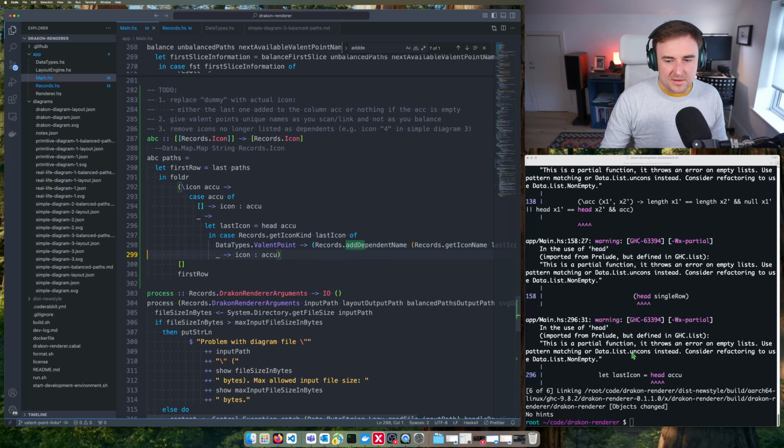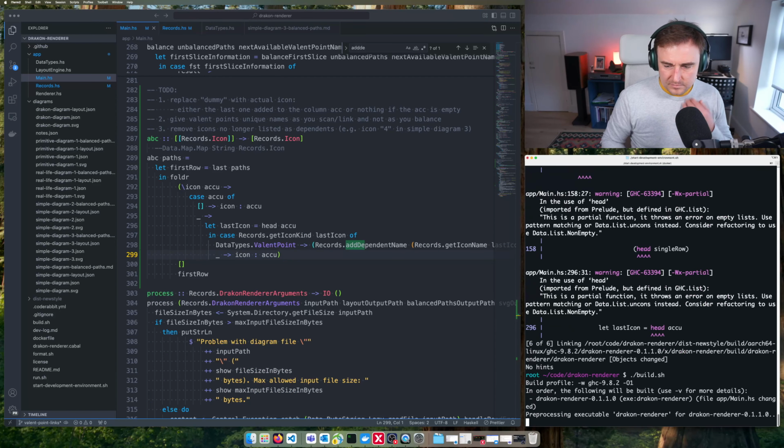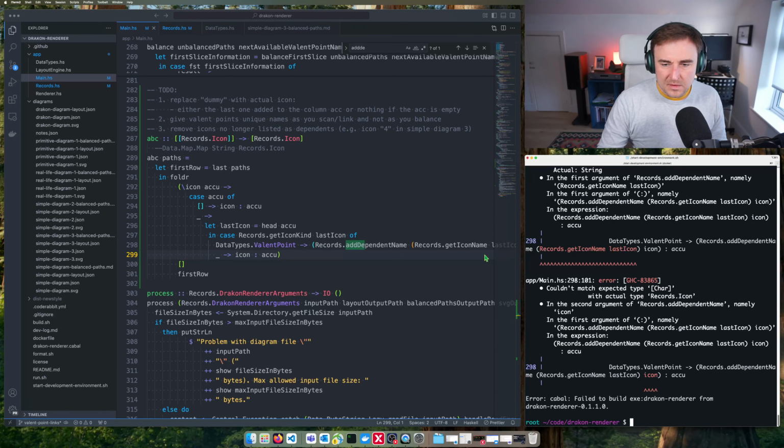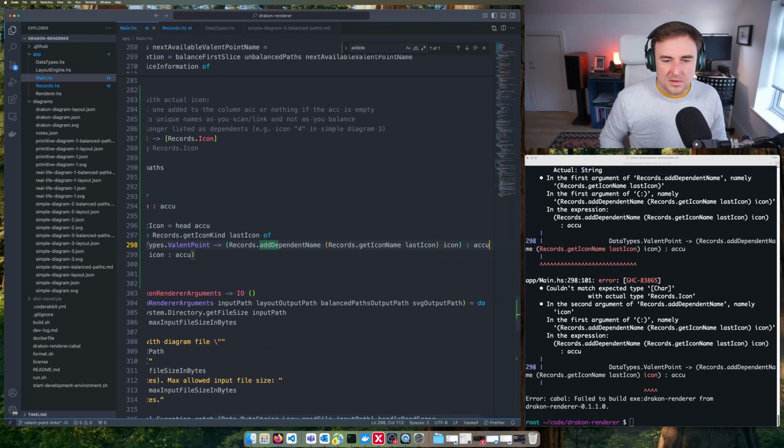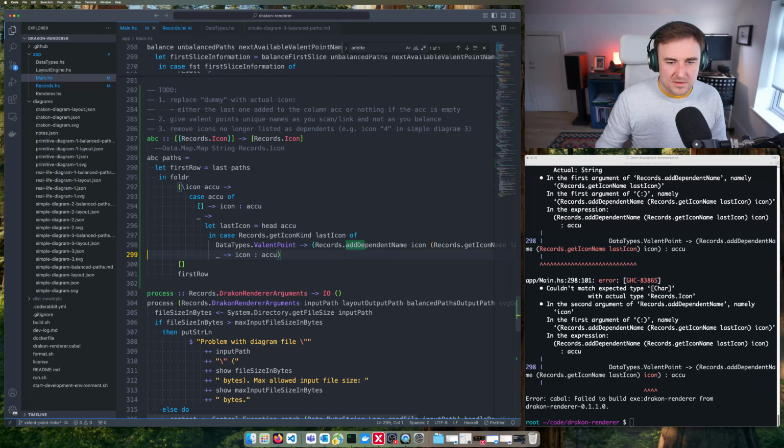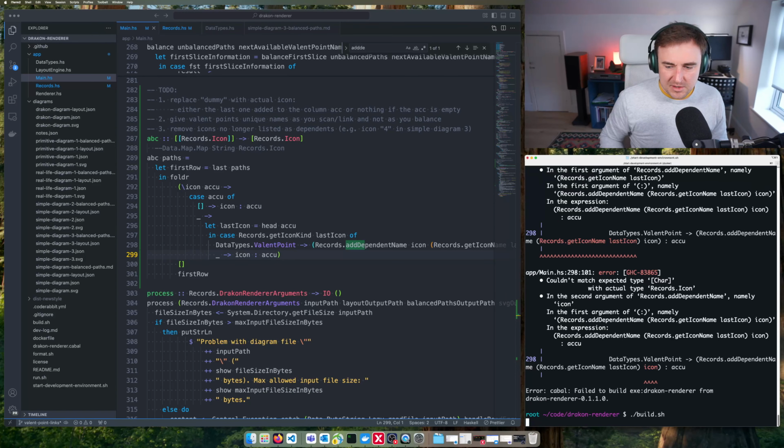If I didn't miss anything. Sorry, the order should be reversed. First goes the icon, and the second goes the dependent name that needs to be added.